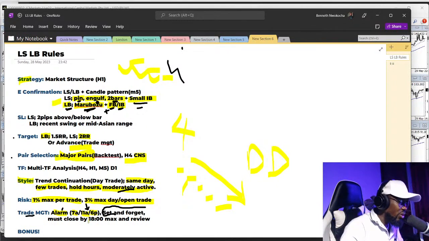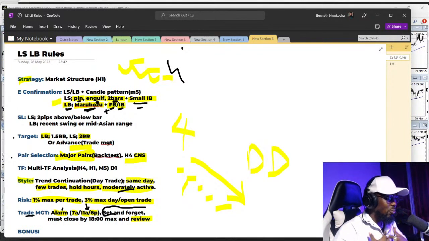Now, review your trades. That's the next thing. Once it's 6 o'clock and you have closed all your open trades, review them. Just like I opened today's trade now and showed you, this is what I did. Review it. Over time, you will begin to see the ones that gave you the win. And the ones that did not, when you see them tomorrow, you say, no, I took this sometime in the past and it didn't work out. That way you will know this doesn't work, so next time you won't trade it again. Even if it wins that day, you know that it's not a favorable setup. That's what we're saying.